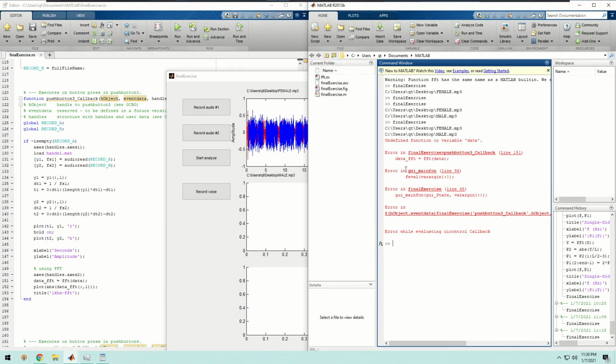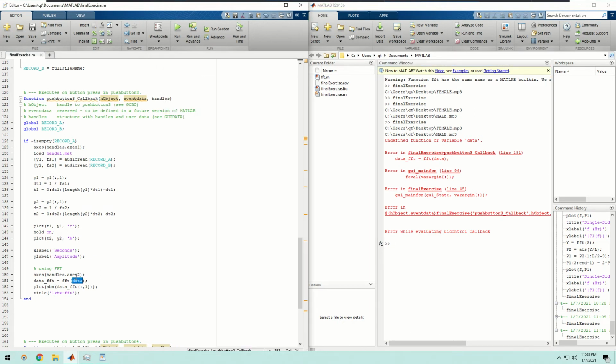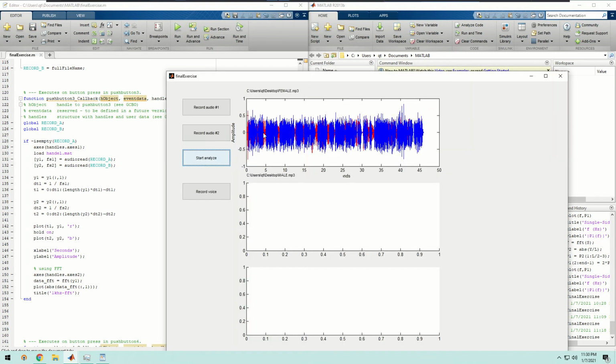And obviously there's some error. I didn't know what the data means, so what I'm going to do is replace it with y1, and let me rerun this application another time.